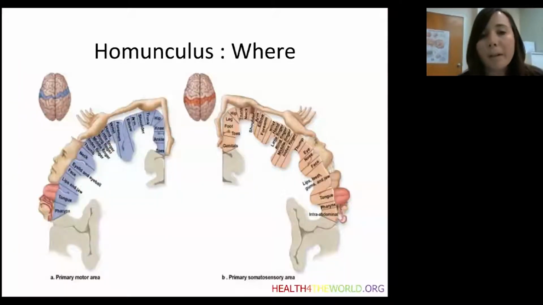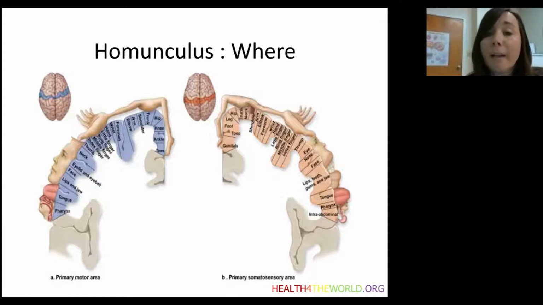To do this, we're going to look initially at where we are on the homunculus. And in the homunculus, you're primarily looking at the left side, and in that left side, it's looking at the motor area, as well as the sensory area. What is represented here is a topographical map of the body on the entire brain. So we're really looking at the temporal and the parietal lobes. What you can see is that the face, the hand, and the arm are more so on the outside of the brain, whereas your hip and your foot are more towards the inner surfaces.